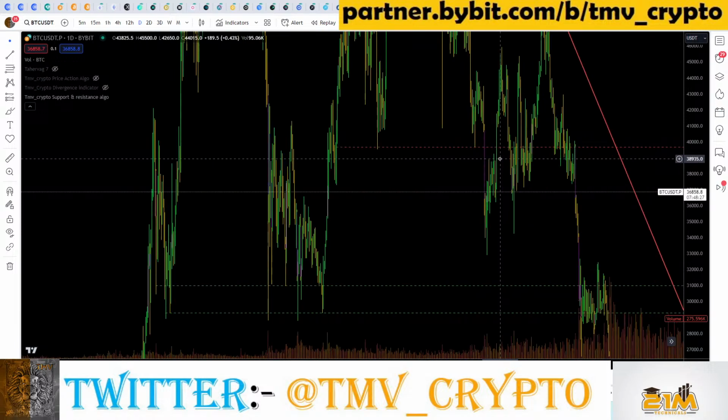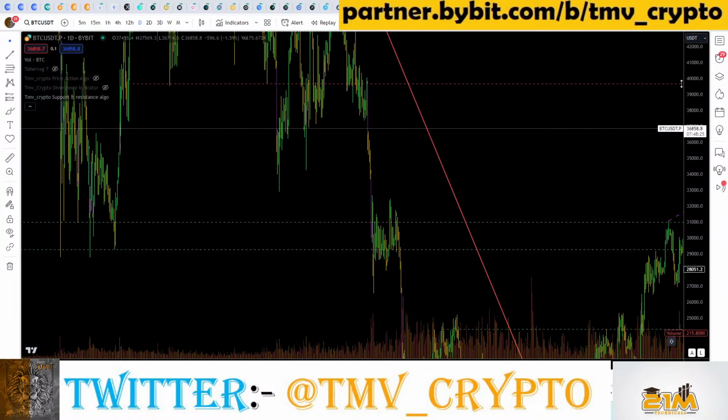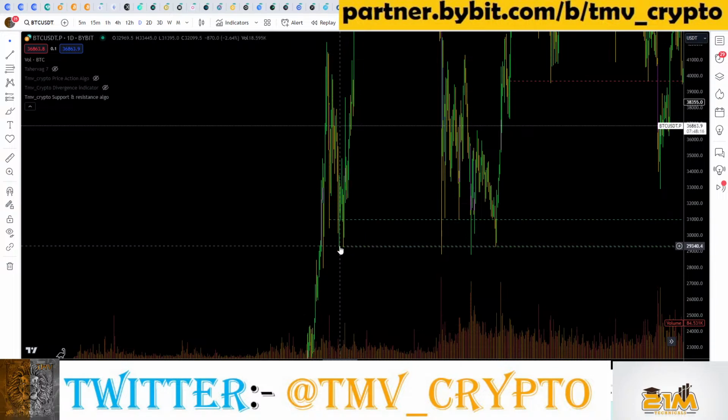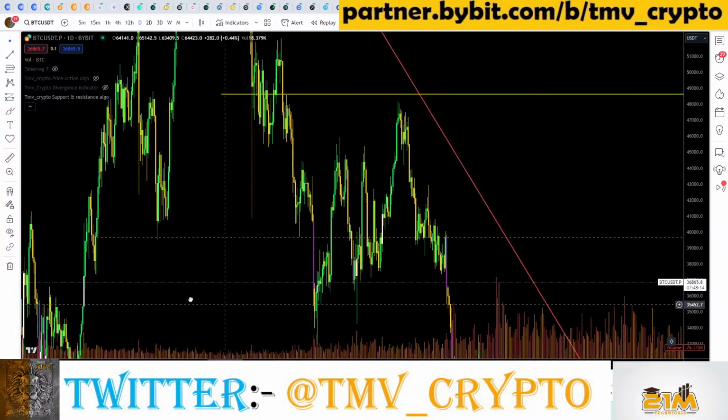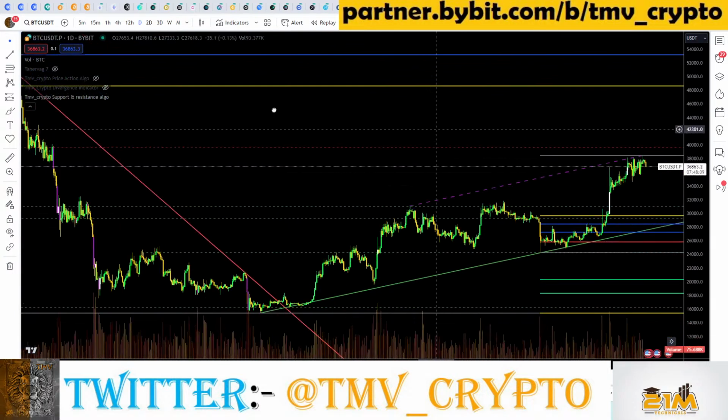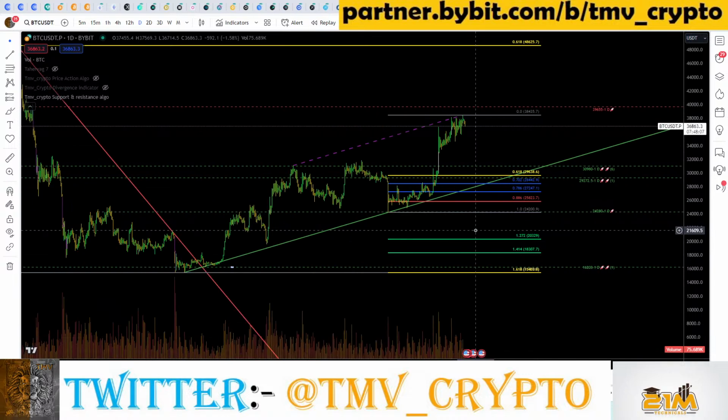So it not only computes the support and resistance based on the current levels or the current trend, it also captures support and resistance from the old levels as well. You see, this support was computed from 2021. Similarly, this was 2021. So basically, it scans for support and resistance, not only based on the current levels, but based on the historical levels, and tells you that, hey, look, historically, this is a strong level. So we don't have a bias, and that's actually what we want to see. It tells you that, look, previously, this is how the price has reacted to these levels.